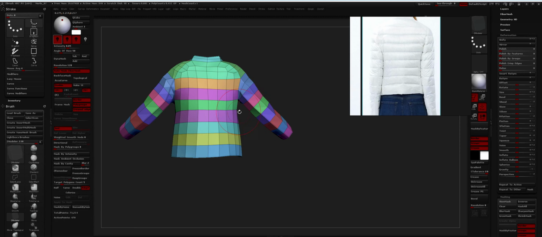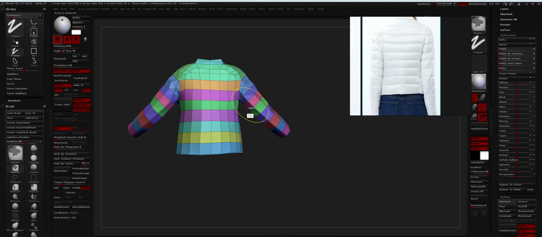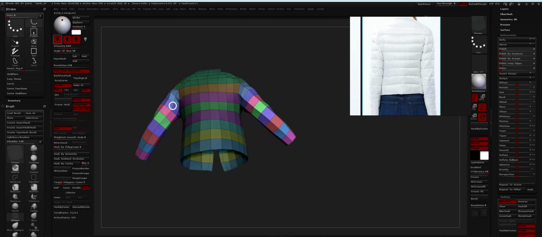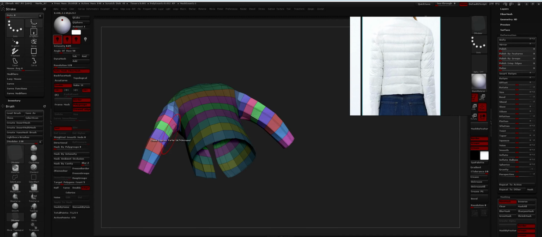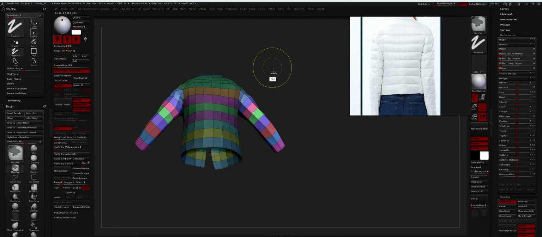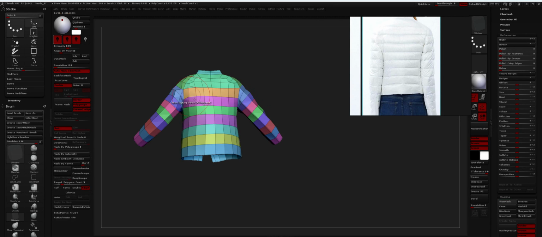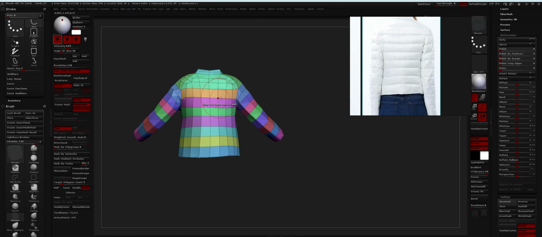I kind of did a weird thing, but I think it's alright. Interesting. I'm just gonna turn off X symmetry. Oh, I see what it did. Basically because I had the center mask, it's not actually masking all the loops. Ah, that's perfect. Oh goddamn.